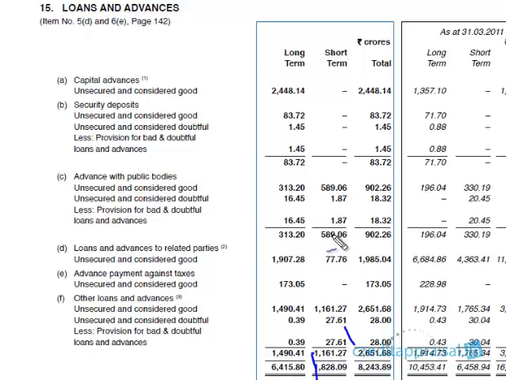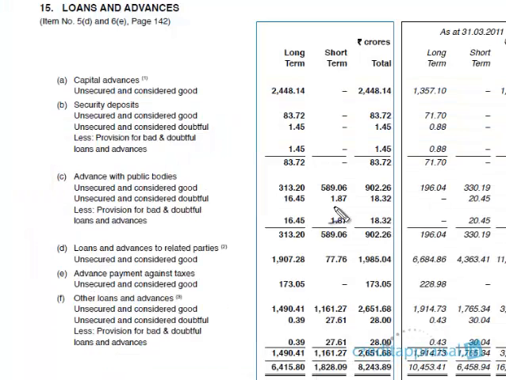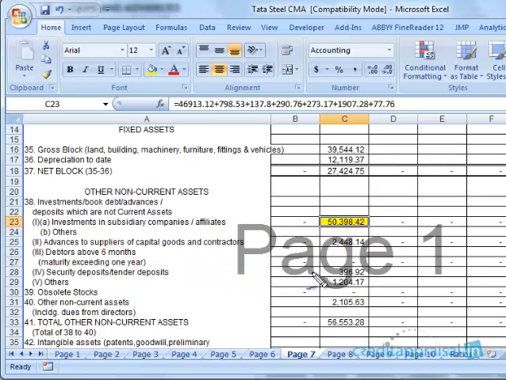Out of this, 589.06, let us put it under other current assets. Here it is, other current assets 589.06 crores. Then this portion, loans and advances, 77.76. This is the loans and advances to related parties. Usually because it's given under short term advances, we can put in other current assets, but any investment or loans and advances to related parties, associates, subsidiaries is safe to put under non-current assets. So I'm going to put 77.76 under non-current assets, investment in subsidiary group companies.